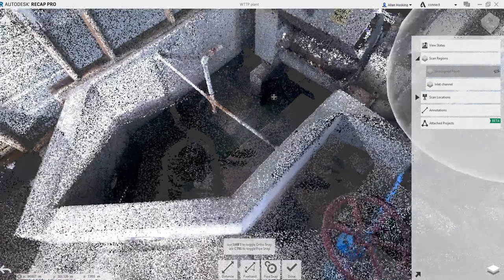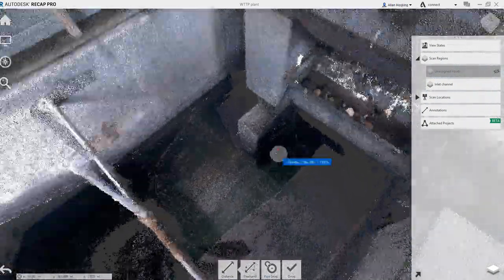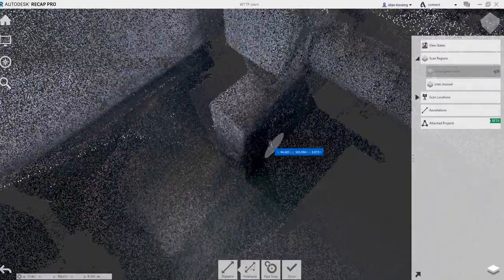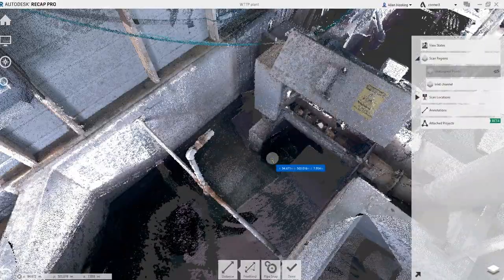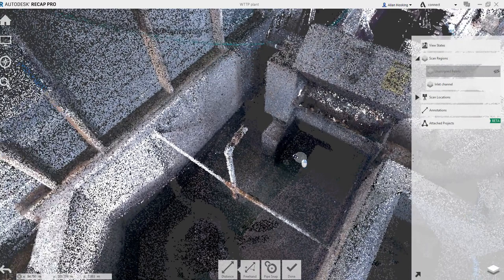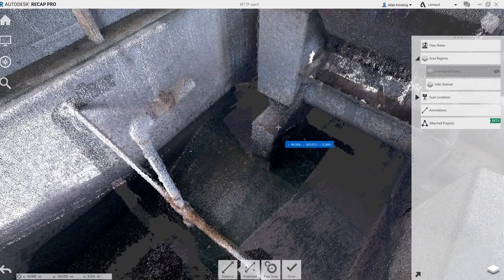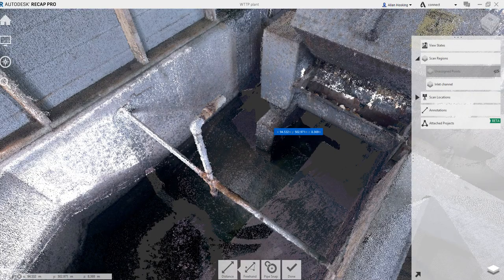For example, we can come in here and ask, what is the height of this wall in the middle here? Let's measure the top of the wall here. So we'll start down there on the surface, and we'll go up to here.